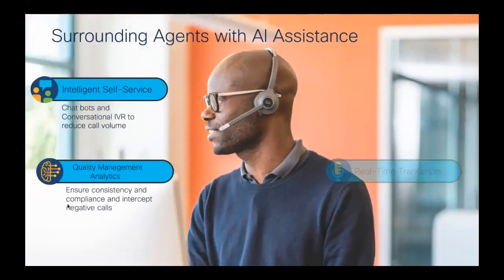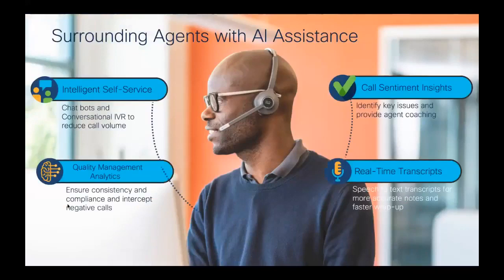And while you can do it from the agent side, you can use all this intelligence of the assistants that I'm talking about and build certain kinds of automation in your contact center, whether it is intelligent self-service for chatbots, for conversational bots, or you can do sentiment analysis. You can identify the key issues which are happening in the call, why there are repeat calls on certain things, and how my agents are responding. Do I need to train them in terms of quality management? What should my next training be about? What kind of consistency can I bring into my contact center? These are the elements which can be available to you as an enterprise by going through this data using the AI tools.